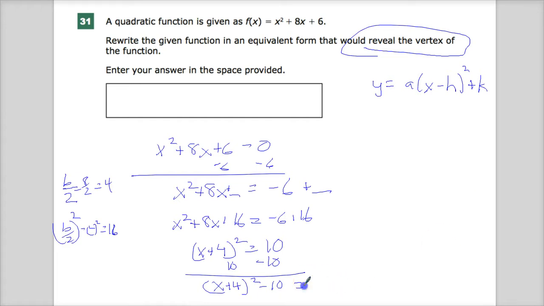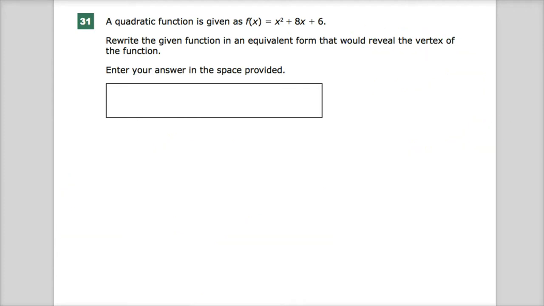I can make it y equals x plus 4 squared minus 10. That's one way to do it. I would imagine that's probably the way they want you to do it, but that's the whole purpose of completing the square, to find a vertex form. But then I did say there's some other ways to do it, so let's look at some other ways to do it.